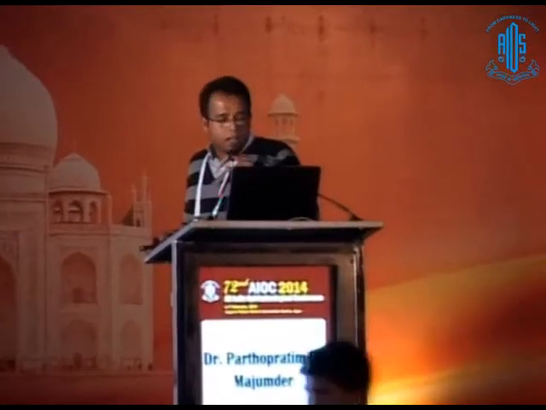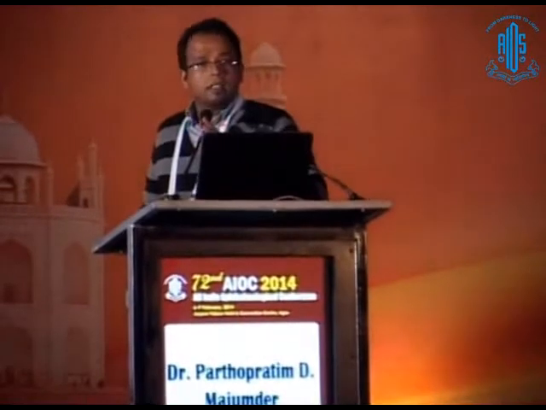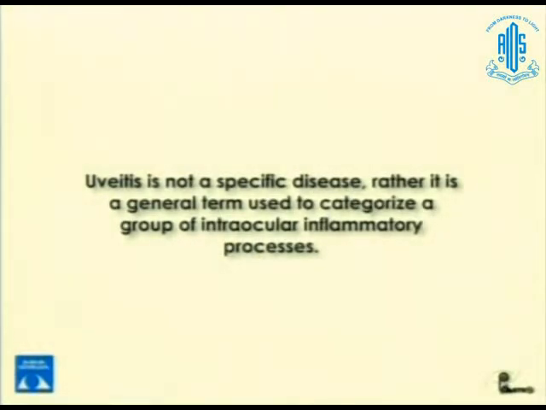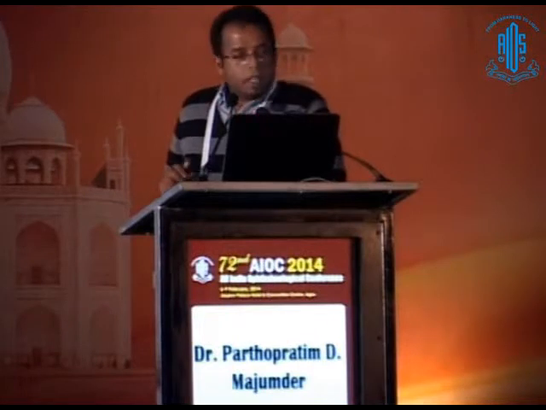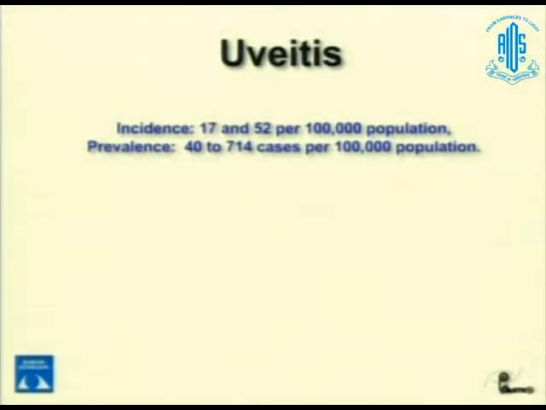The topic of discussion is diagnostic and therapeutic challenges in uveitis, a simplified approach. Uveitis is not a specific disease, rather it's a general term to categorize a group of inflammatory processes. Now, based on the various case series, the annual incidence of uveitis is 17 to 52 per lakh population.